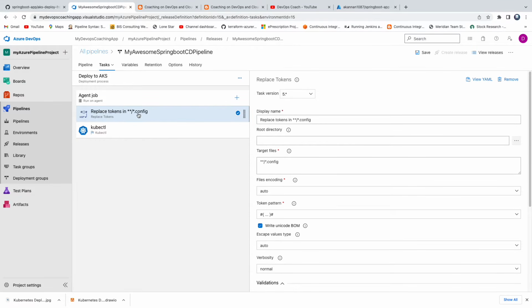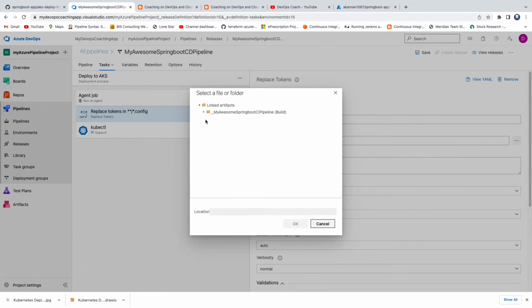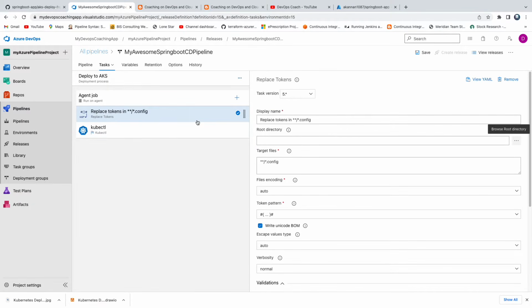Then here, click on the three dots. We have to choose. Wow, that's interesting. I don't see the drop location.